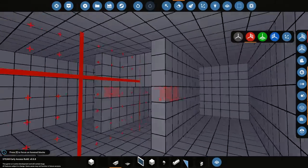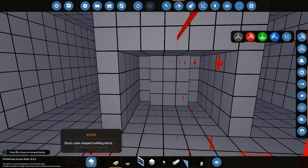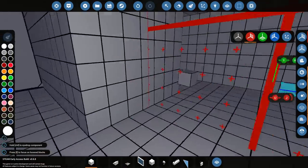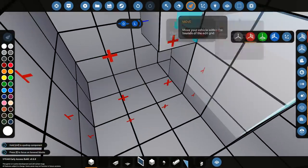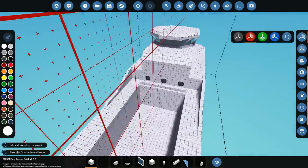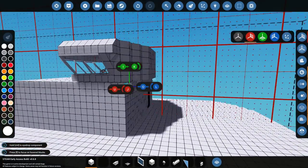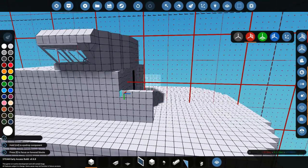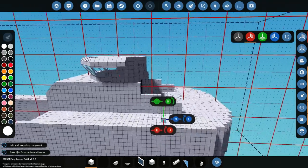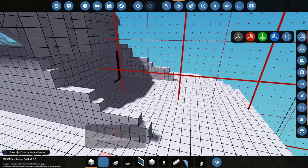All right, cool. Delete this. And we'll delete this as well. And we'll have a way down somewhere in this room. There we go. Cool. Because we've got lots of room in here to do whatever we want with, basically. That's nice. That is really nice. I'm liking that. Kind of feel like we should have a little bit more supporting it at the back. Maybe something like this. And then we have it go down. And then maybe further, like this, somewhat. Something like that to at least take the edge off, I guess.